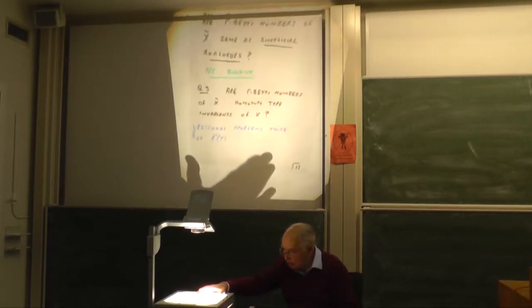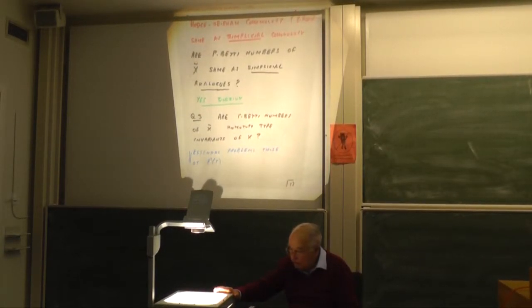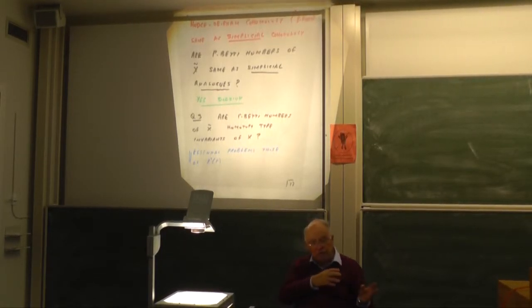Now the third question, which I raised at the time, is this. We know that ordinary homology groups, the Betti numbers of manifolds, are not only topological invariants, but they're even invariants of homotopy type. Two manifolds of the same homotopy type need not be diffeomorphic or even homeomorphic in general, and we know that the Betti numbers are the same. They're unchanged under homotopy. And so you can ask, is the same thing true for these gamma Betti numbers? Are they homotopy invariants of the underlying original space?